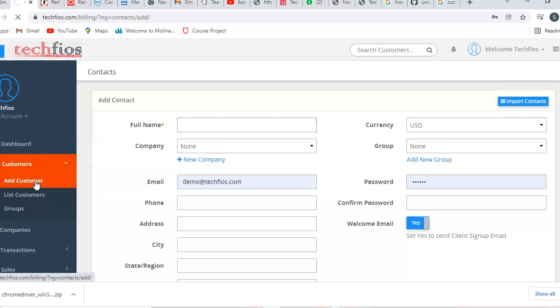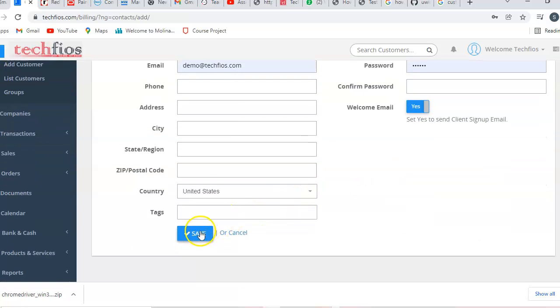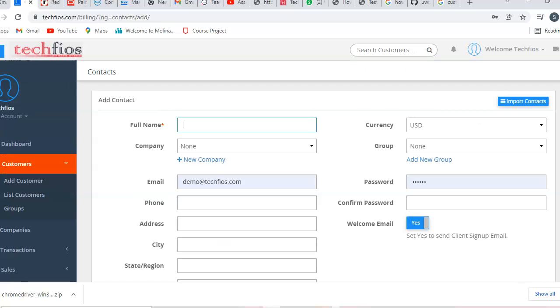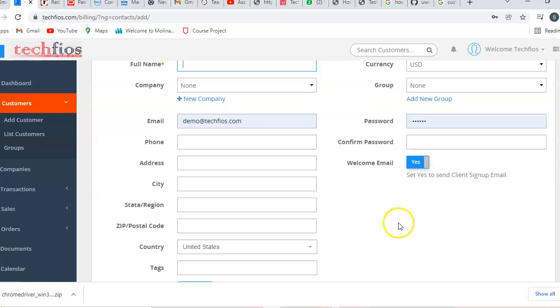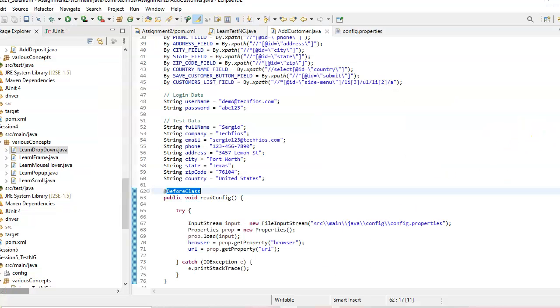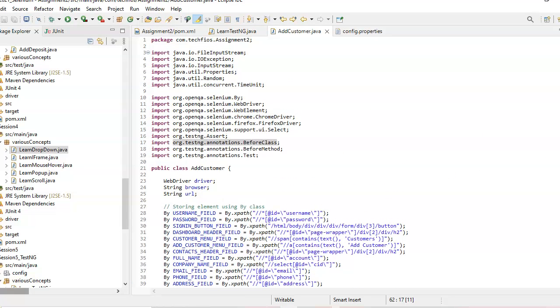if we can just click on add customer and fill out different information in these fields and be able to save it. And at the end, I'm gonna have to come over here to the list of customer and check whether all the information that the customer entered are well saved into the system. So to do that, I have created my code over here that I'm gonna use to automate that.